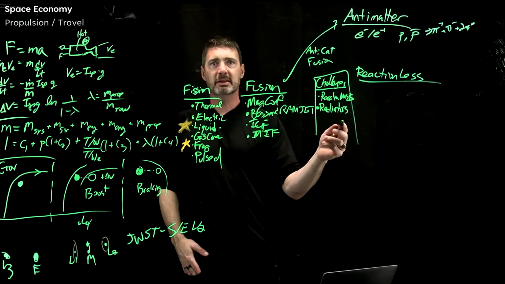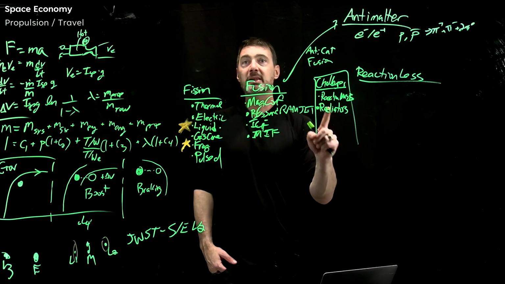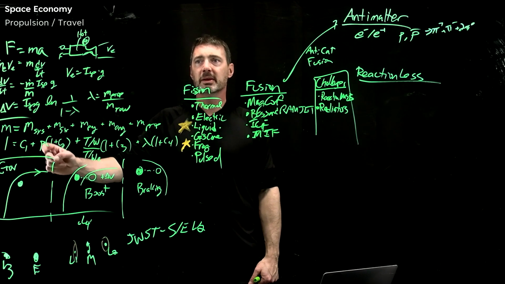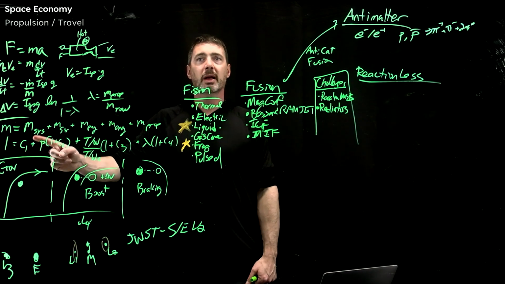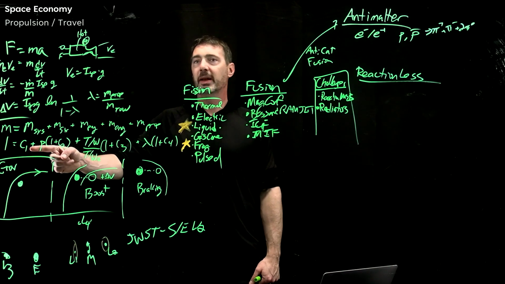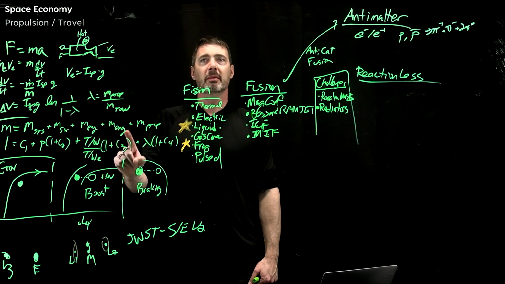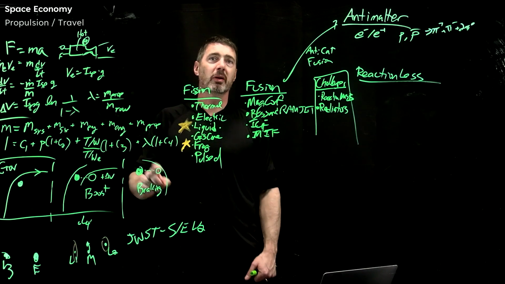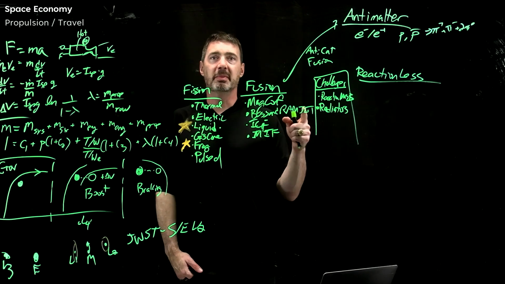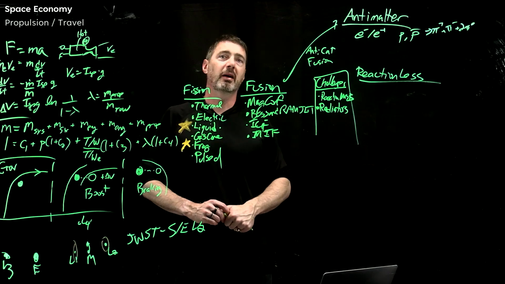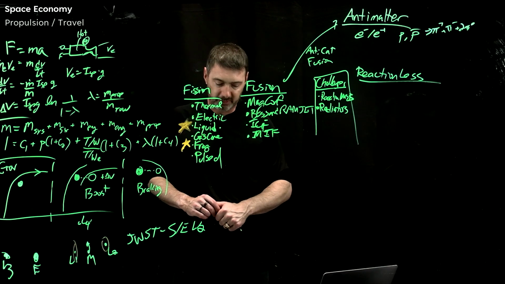And so the mass associated here with radiators is non-trivial. Back to this equation over here, that would be the mass of your systems, so that would be buried in C1. The amount of radiation required to support that, or maybe it's over here, buried within your engine system. The amount of weight to support the radiators is a big deal. So there's a couple challenges, right? Opportunities for people who can really innovate on radiators would be a really big deal.